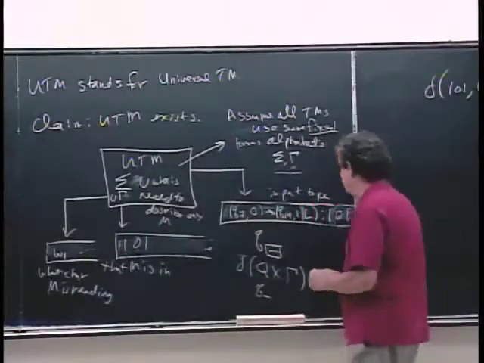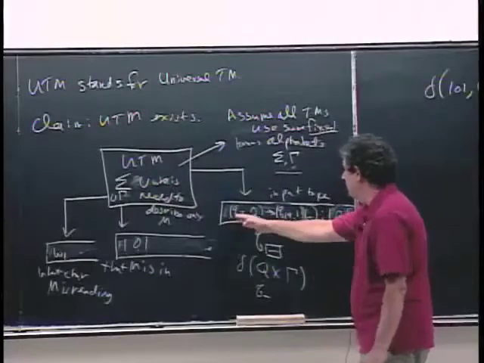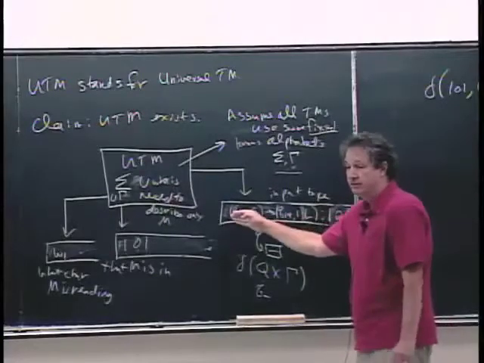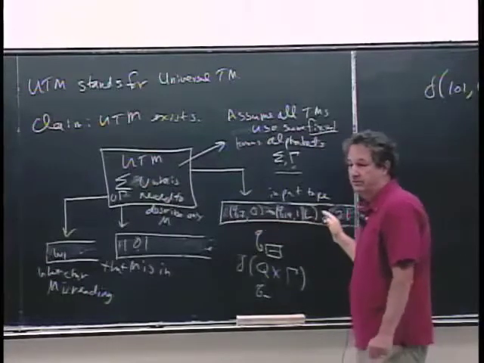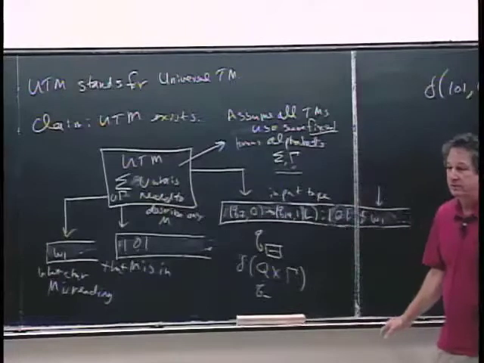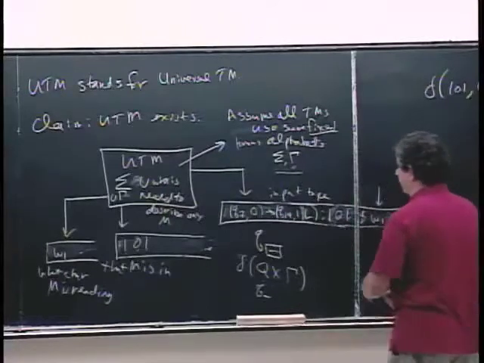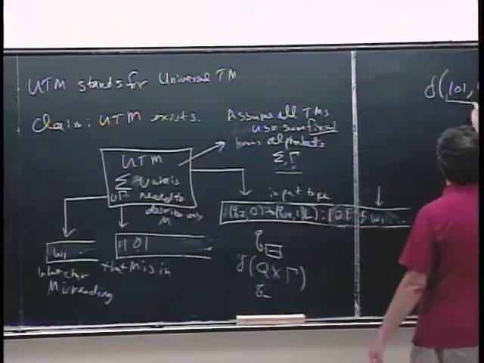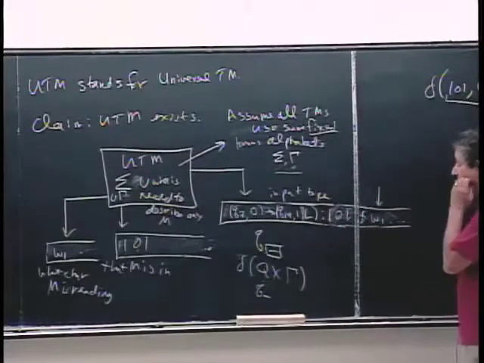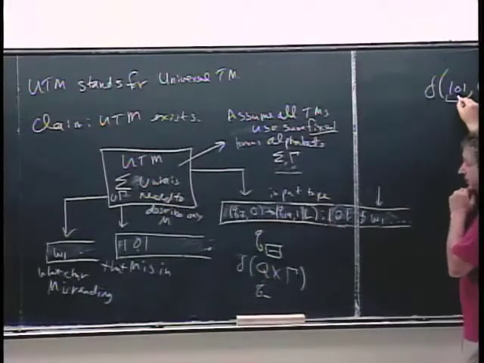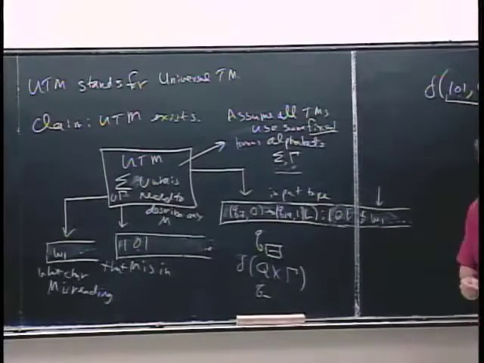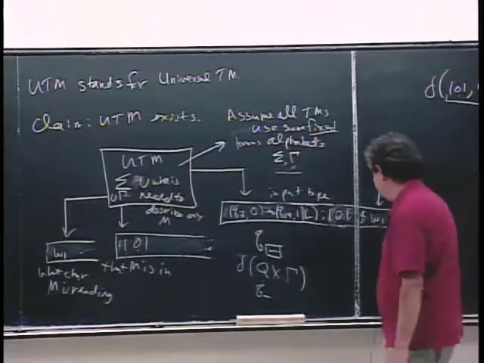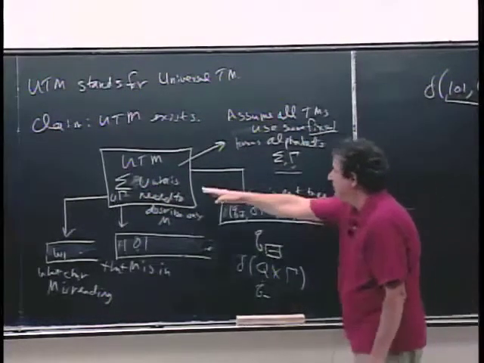So now the universal Turing machine has got to scan the transition rules that are written here to find the appropriate transition rule. What does it mean, the appropriate transition rule? It's got to find a transition rule which is specified that way. It's specified, this is the particular state we're in, that M is in, and this is the particular character that M is reading. All right? So how does the universal Turing machine do that?